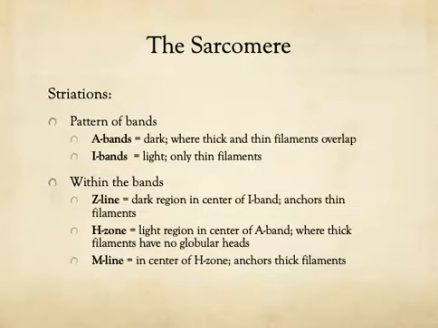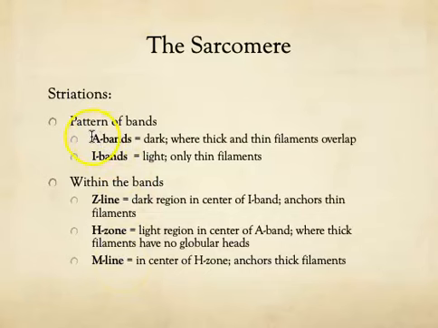In other words, they didn't know what was in an A band, but they could see the A band under the microscope. We now know what an A band is. And so while we still use these terms, we can now add in what each one of these structures is actually made out of.